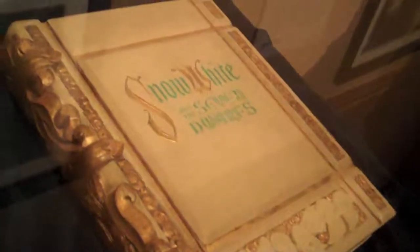You know how they start off the movies with the books? These are the books. Look at this one for Sleeping Beauty. This thing is huge. Lots of jewels on it. Yeah. Here's the one for Cinderella. And oh, this is, of course, the one that started it all: the Snow White and the Seven Dwarfs book right here. Gotta have a lot of shelf space for these.